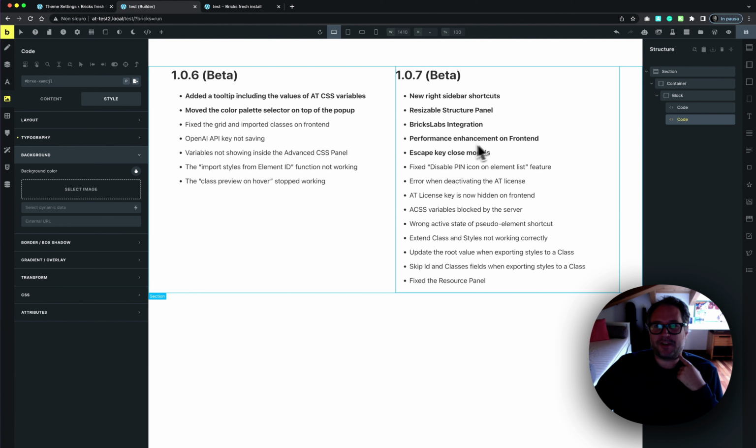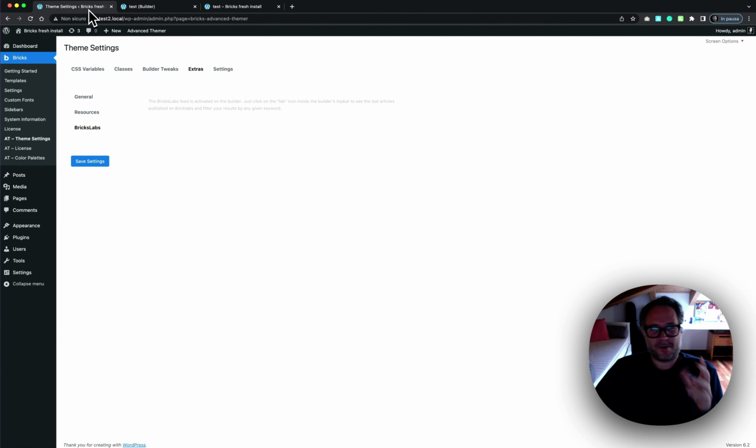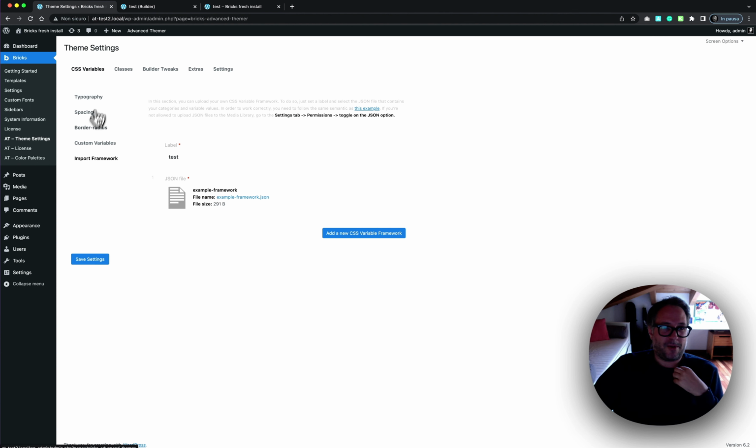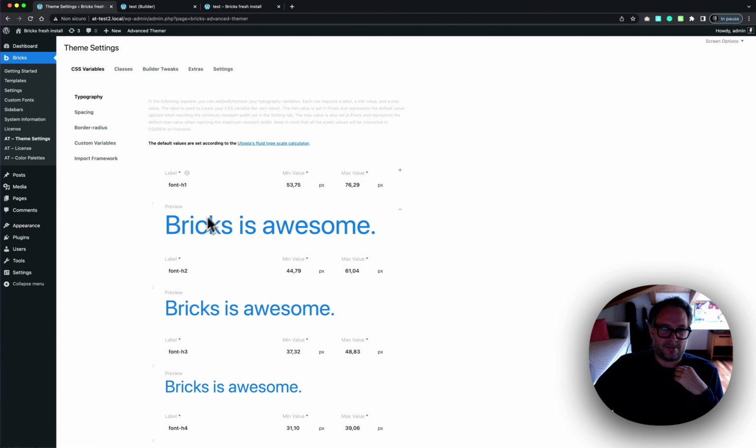Okay, performance enhancement on Frontend. So this is not something you see on the screen, but the code has been restructured in this way. Before, when you navigated on Frontend, all the variables which are repeaters were called from the database, and we have a lot of repeaters, of course.